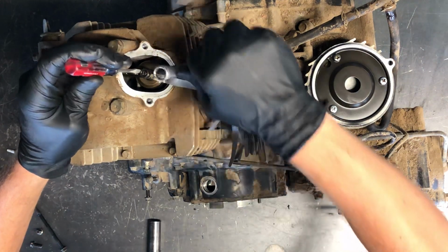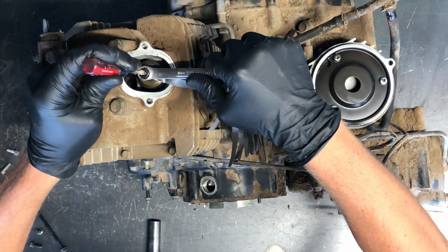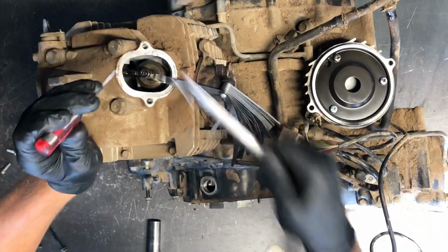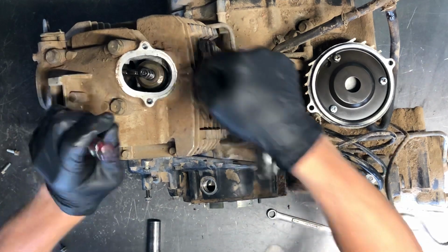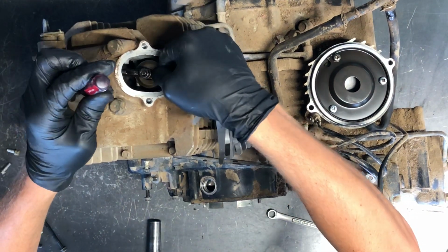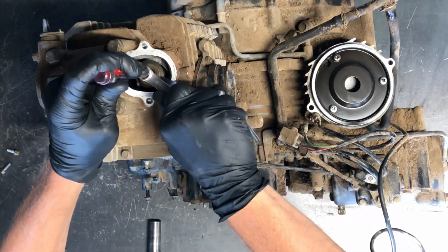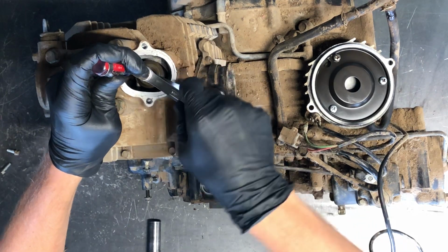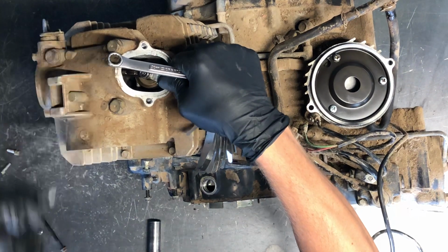Leave the feeler gauge in there. Put my screwdriver on there to hold it and tighten it down. Make sure then that you can feel it. That's a little bit loose, so I'm not sure what happened there. I must have barely loosened it up there when I was trying to keep it from moving. There we go, and it's perfect right there.